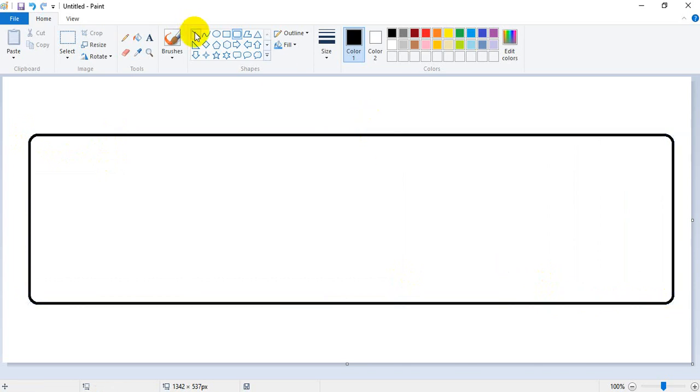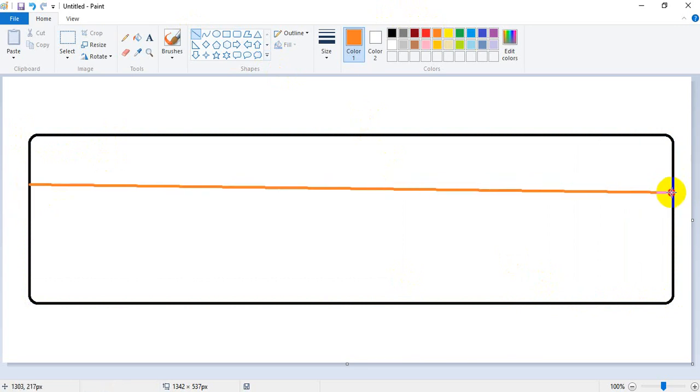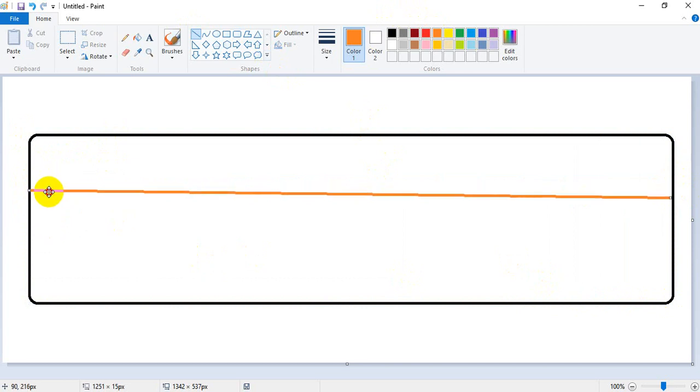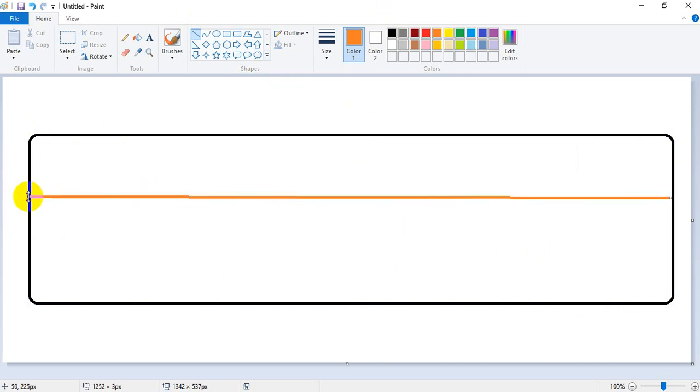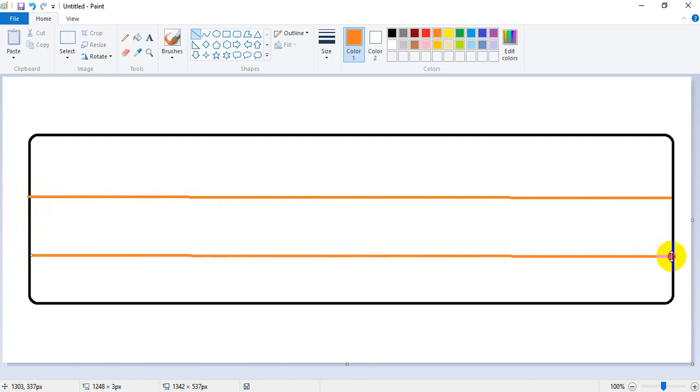For example, this is a router, and in a router, there are some slots, and in each slot there are some ports. So, for example, let me try it first, then I will make it clear.